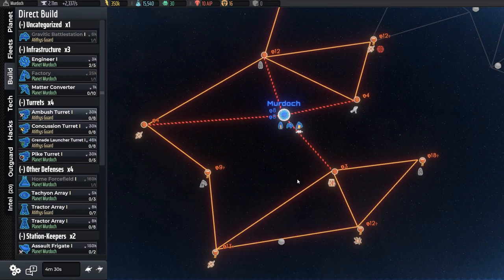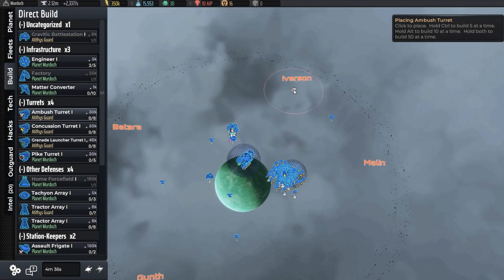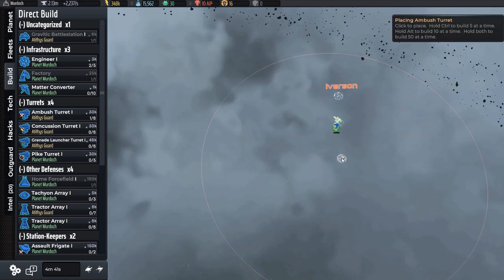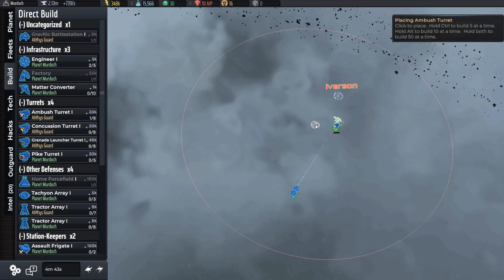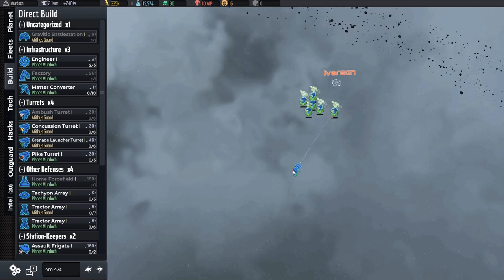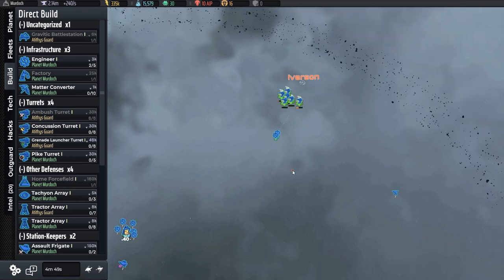So where's the really strong areas? Iverson. I'm going to put stuff near Iverson, I guess. I'm holding down shift to, sorry, that doesn't work. Holding down control to put several at once.